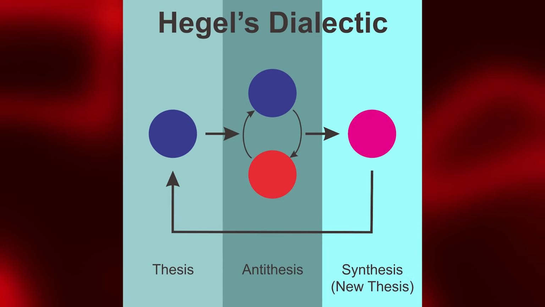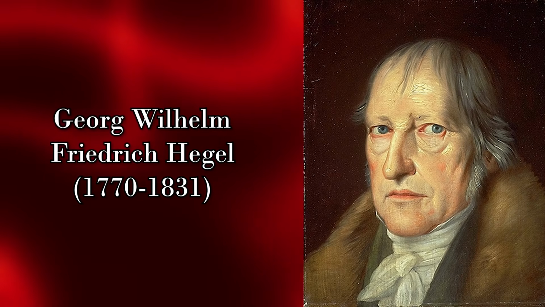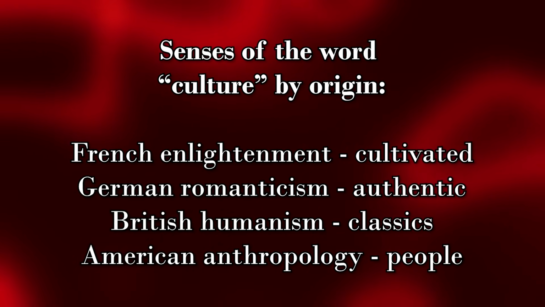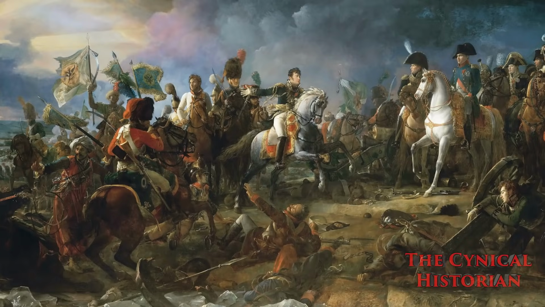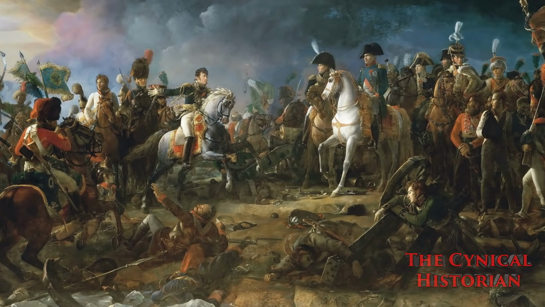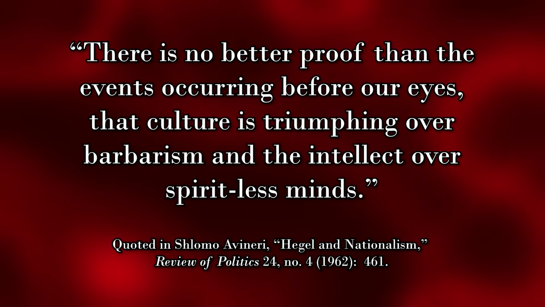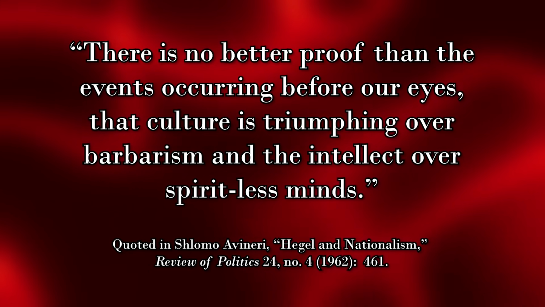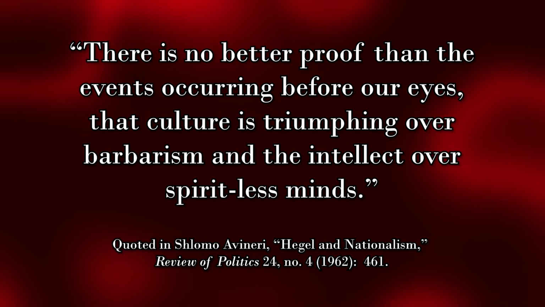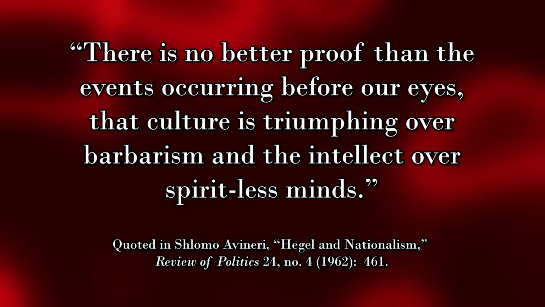The thing about Hegel is he's often used as a kind of arch-nationalist philosopher, but that couldn't be further from the truth. He celebrated the Enlightenment definition of culture. He even hoped that the French would spread cosmopolitan ideas throughout the world. In 1807, he said, "There is no better proof than the events occurring before our eyes that culture is triumphant over barbarism, and the intellect over spiritless minds."